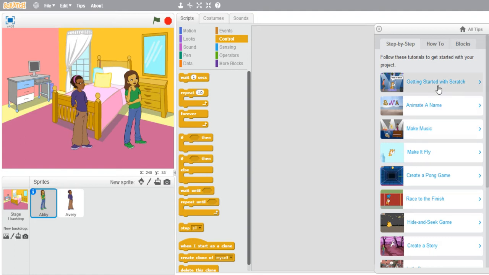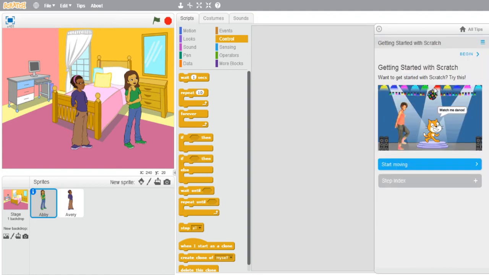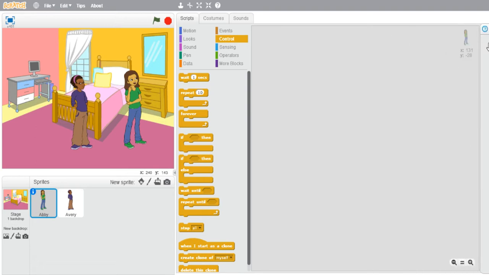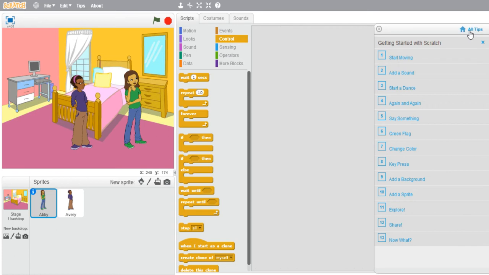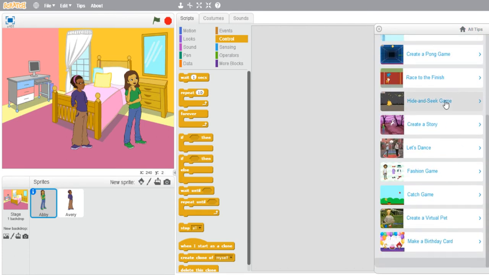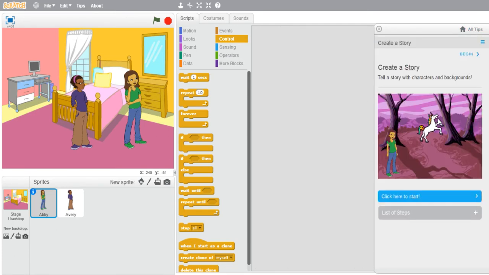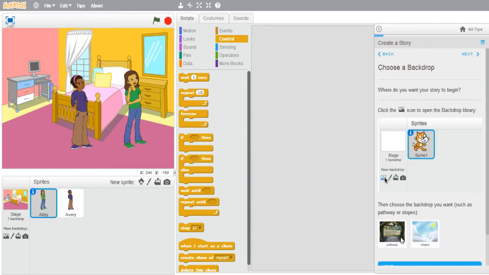Next I'm going to do getting started, and the last one we might do is getting started with Scratch. I don't know when, but for now we are going to do the create a story one. I'm also keeping track of the ones we have done and not done.